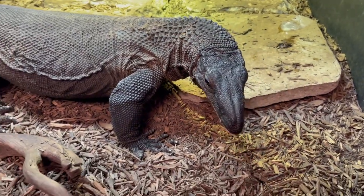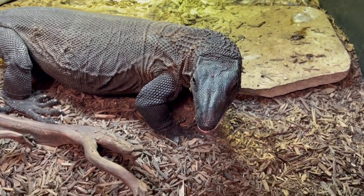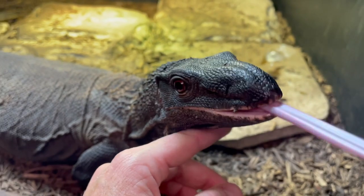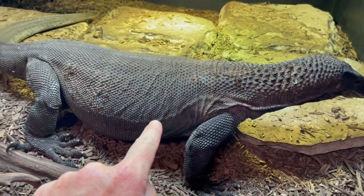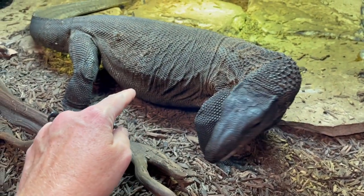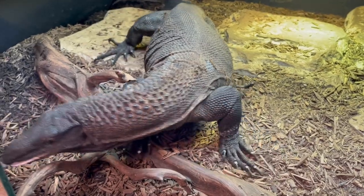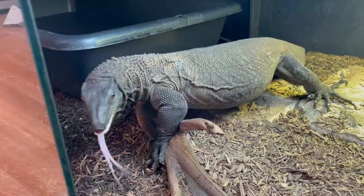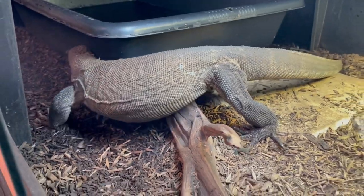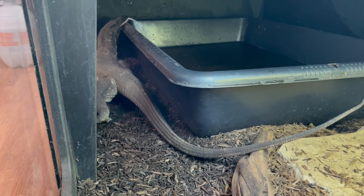When it comes to feeding, the boys and the ladies all get fed the same because you want the males to stay lean and the females to stay fat for egg production. You can tell these guys are healthy by this long wrinkle across the body. When we got Littlefoot, he was smaller and didn't have that wrinkle — he had a very droopy belly. We knew he was unhealthy and overweight because the previous owner fed him nothing but rats and didn't know how to care for him properly. We've been giving him a variety of different foods to get him to a healthy weight over the last eight or nine months, and now he has gotten back to a healthy weight and almost doubled in size.